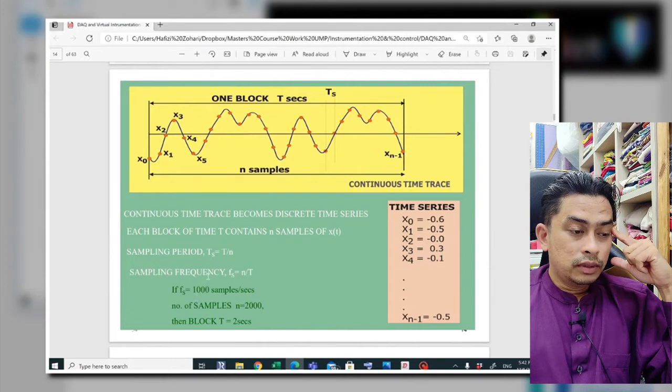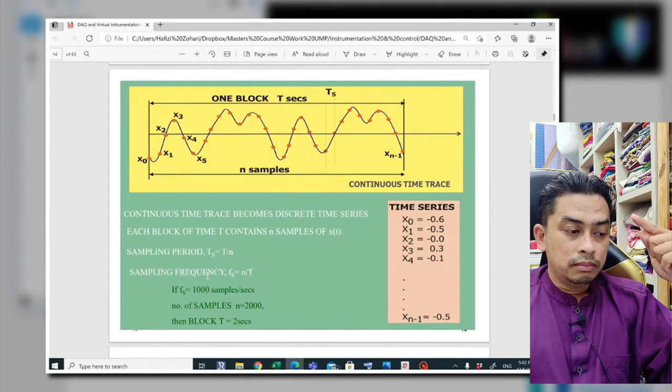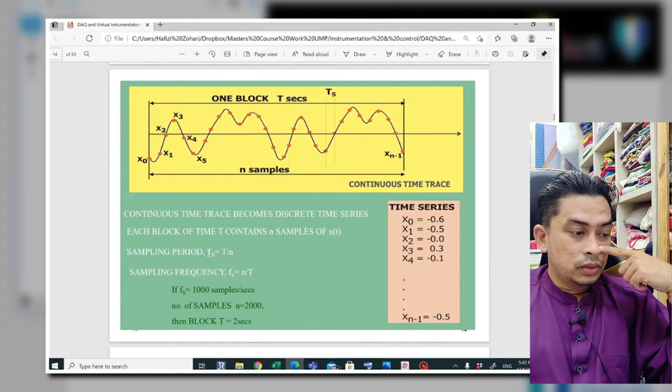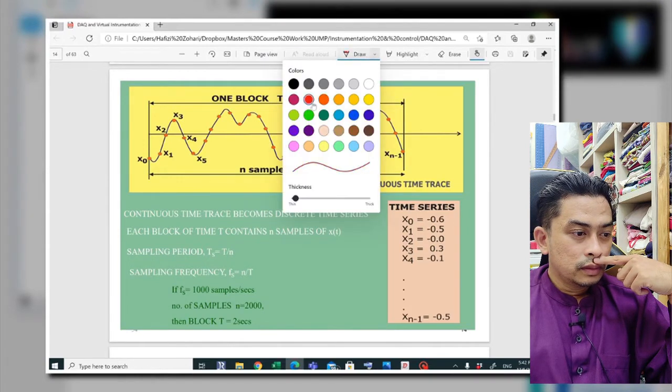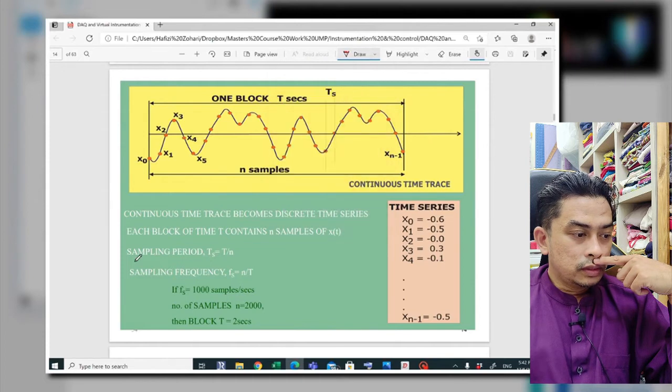The relation between sampling rate and block size is this equation. The sampling period here represents the distance between two samples.